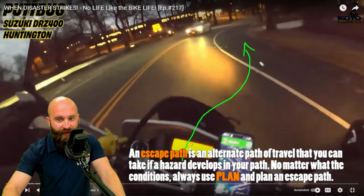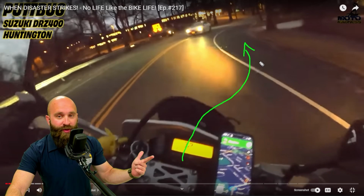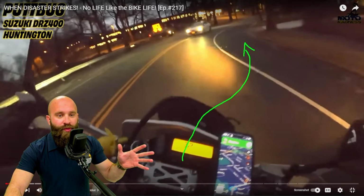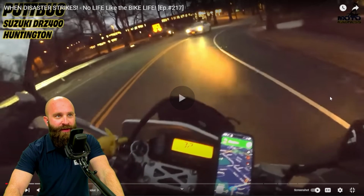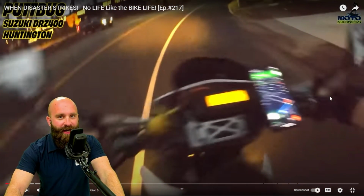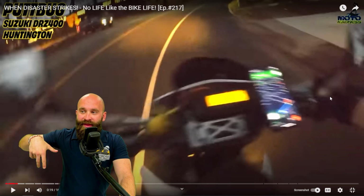So what you need to be doing with that is, we see something, you make a move. You either emergency brake, emergency swerve, do a little bit of both, but don't slam the brakes and try to swerve. You're not going to go anywhere. So that's what happened here. Lost a little traction because he slammed the brakes. So if you're going to be swerving, purposefully do it. And then when you're getting into that area like the shoulder, then you start doing progressive braking. Okay, so that you find those escape paths, and these shoulders are really good.